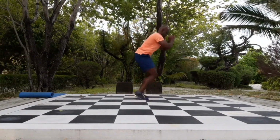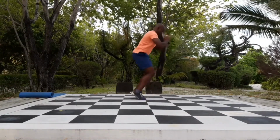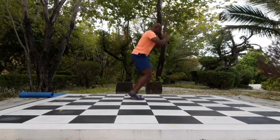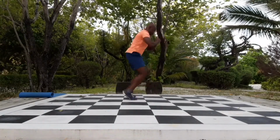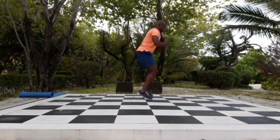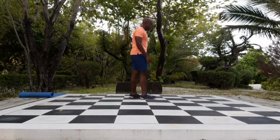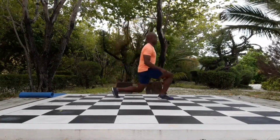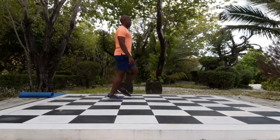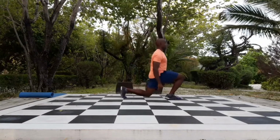Moving on to some shuffles. So the most important thing here to note is you have to be on your toes, then jumping back and forth. I really love this warm-up exercise. I use the same when I'm about to play tennis and any kind of activity that I'm about to do that's intense. So moving on, stationary lunges.